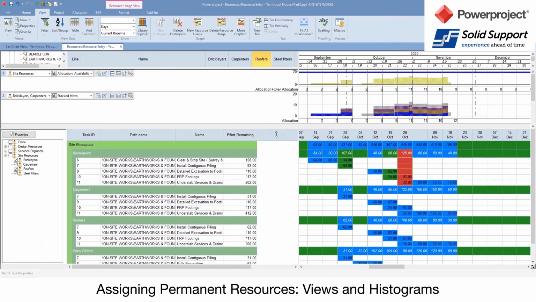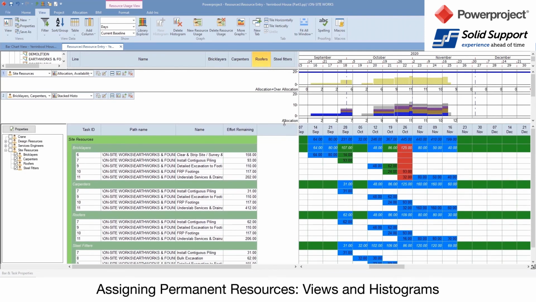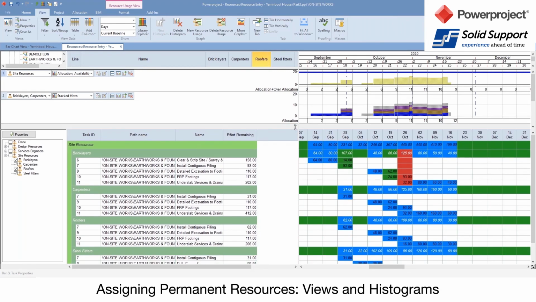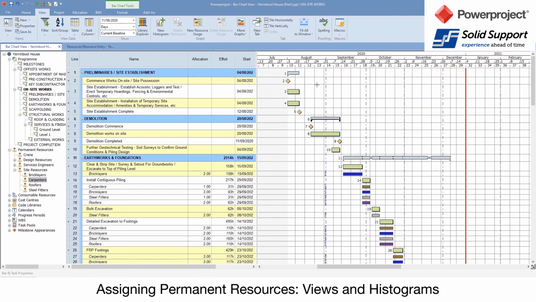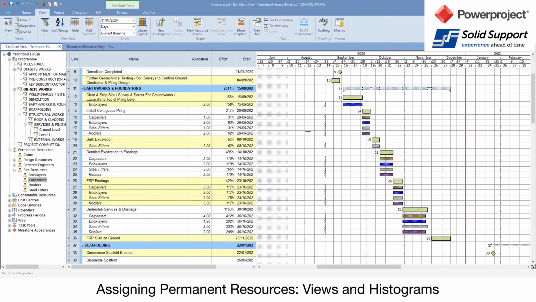It's a really useful way to see where there are problems for each resource, because you can set how many resources you have available to you. And you can then monitor those over time. And as I've done that, I come back here, and as you see, it's done exactly what I would have done by just dragging and dropping, allocating the resources straight across onto it.